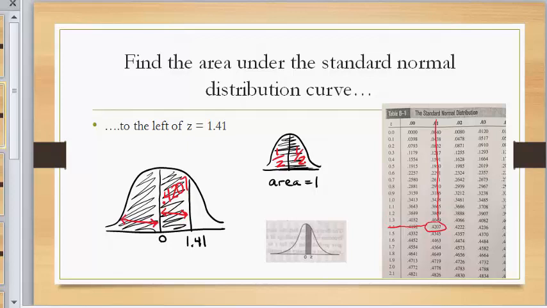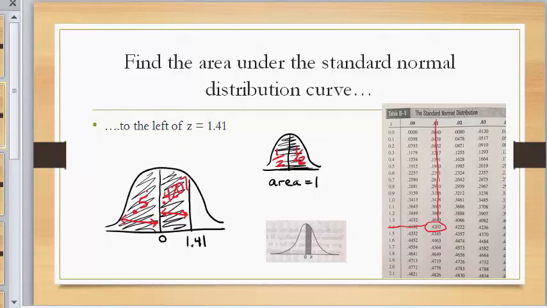Okay, think about that. Make sure that that makes sense. We know that the total area of the curve is 1, so the left-hand part is a half and the right-hand part is a half. And coming back to my problem, since I have the entire left-hand side shaded, I know that the area here is going to be 0.5, which is the decimal for a half.